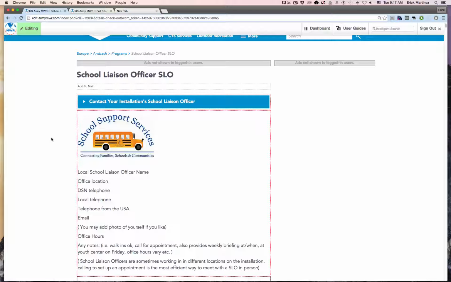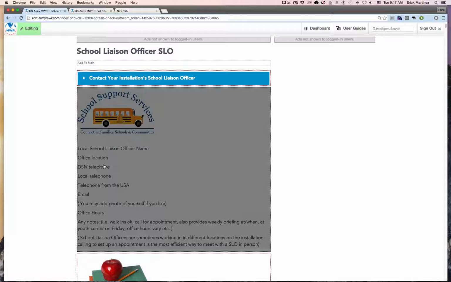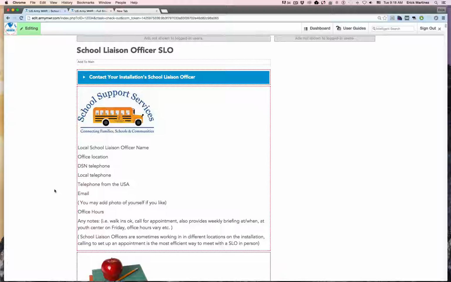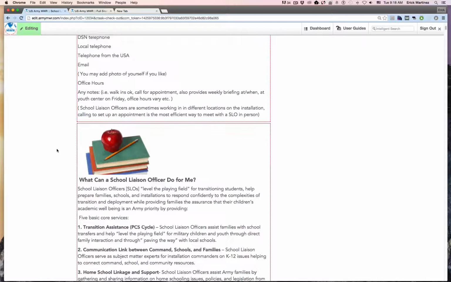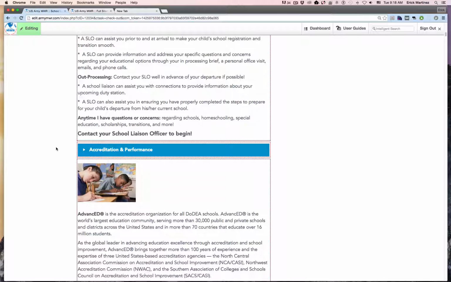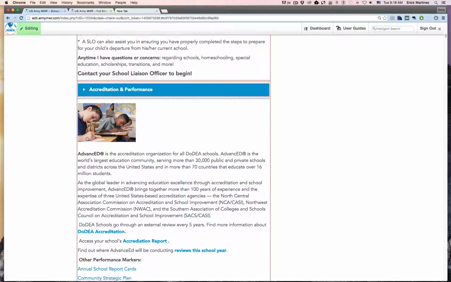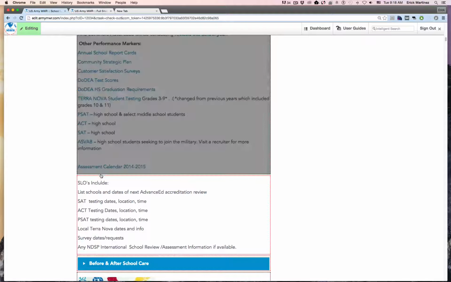The red ones are going to be local blocks, and these are going to be the ones that you'll be editing. She's already set up some indications here for you to actually fill them in. So you're going to put in your office location, telephone, and so on. And she's basically set it up all for you to know where to replace the information. And then we're just going to go all the way down and follow wherever we need to fill in those red blocks. So all the black ones you're basically just going to ignore because you won't even be able to click into them.